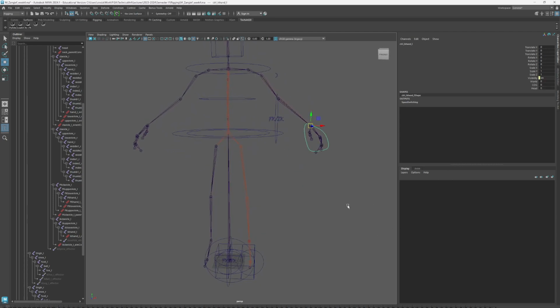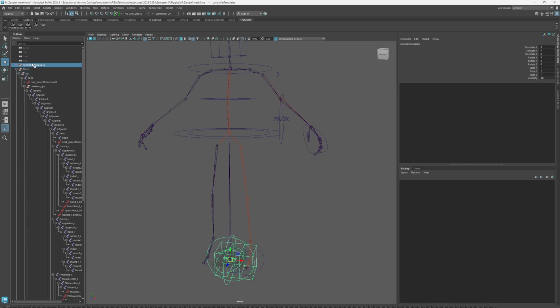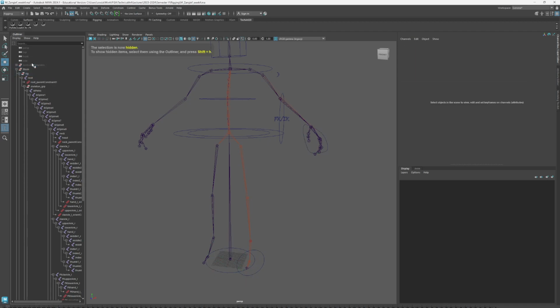Now what if you had a prop? Suppose the character was to grab a prop and you wanted that prop to stay attached to the character's hands. So I'm going to turn off my templates here to hide them a little bit. And so once again, we're going to be putting in parent constraints. So I'm going to drop in a quick cube.